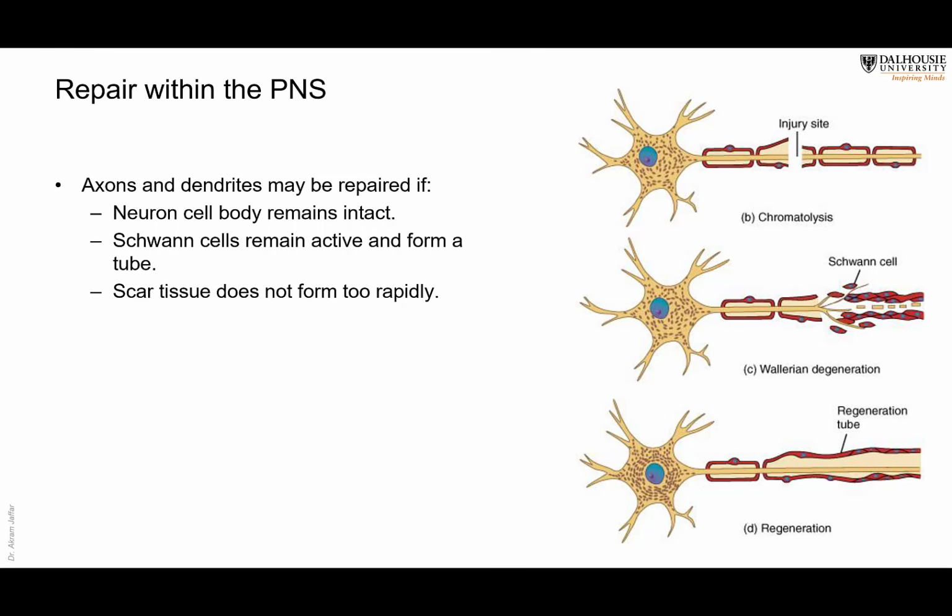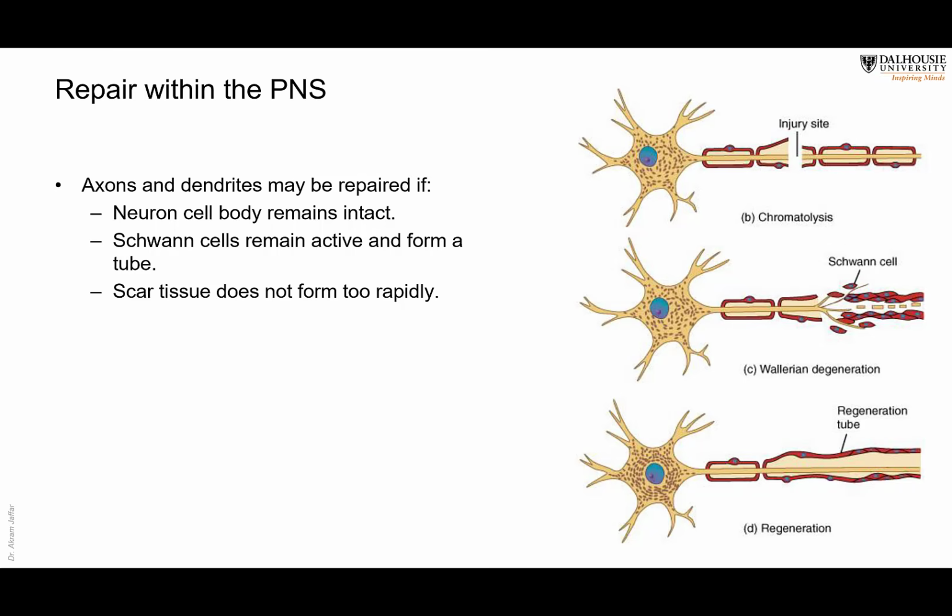This is what happens if a nerve is cut in the peripheral nervous system. So the nerve can regenerate, but we have to know that the cell body should be intact. Schwann cells should remain intact. Remember, we mentioned that Schwann cells are important for regeneration in that previous slide. The Schwann cells are going to regenerate and produce a new tunnel for the sprouting axon to pass through. If we don't have these Schwann cells, then the axon will lose its way. So that's why those Schwann cells are important.